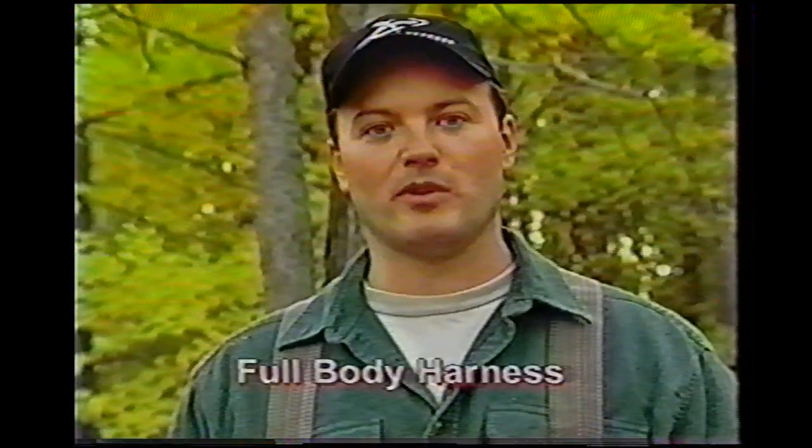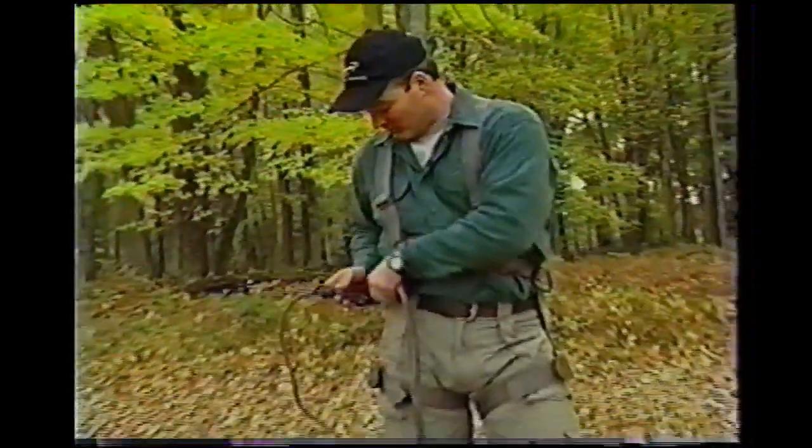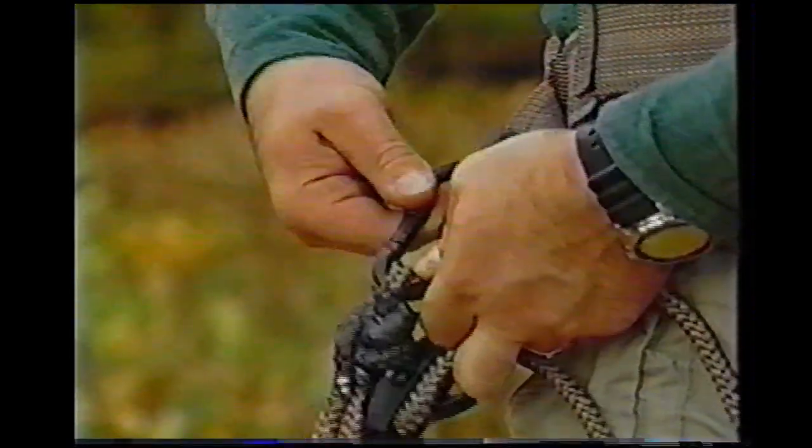Hey friends, when using a tree stand, the element of safety really relies on using the fall restraint system properly and correctly. Let me show you a couple pointers that I like to use when I use a full body harness, which is my safety belt of choice. This buckle here is called a carabiner. You want to make sure that at all times the carabiner thread is locked up into the closed position.